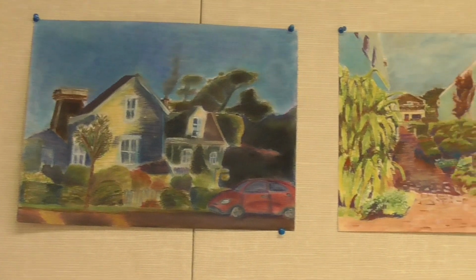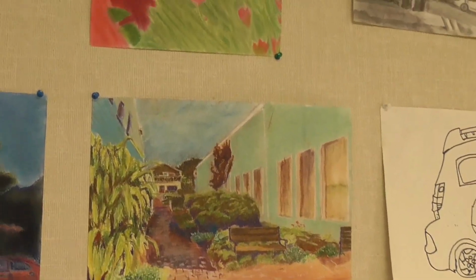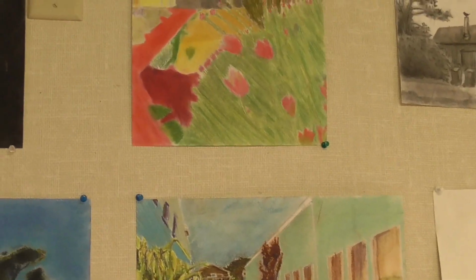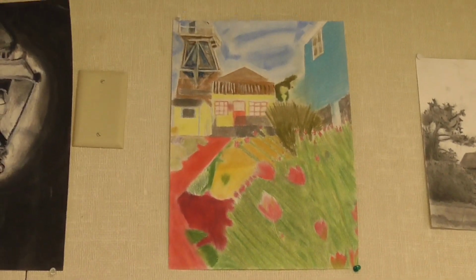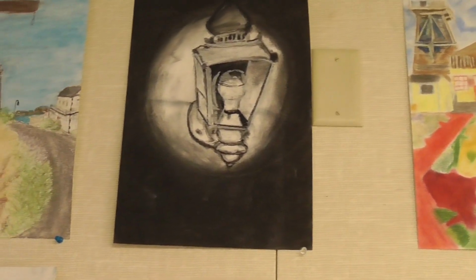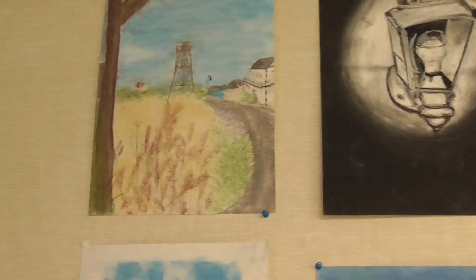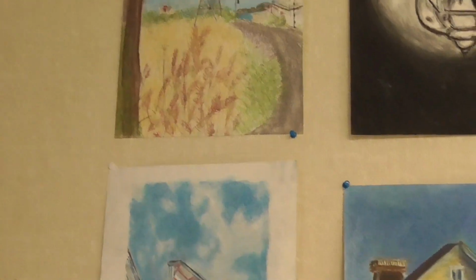So we know you frequently display your students' art at your gallery. Do you feel like you empower your students and give them a voice by displaying their art to the community? That would be great if they felt that way. I guess that's definitely a goal. The school that I worked at before coming up here, that was just part of the deal. That was what we did, and I think that became a part of the culture of our school and our students. I'm hoping that becomes something ingrained in my work that students get used to.